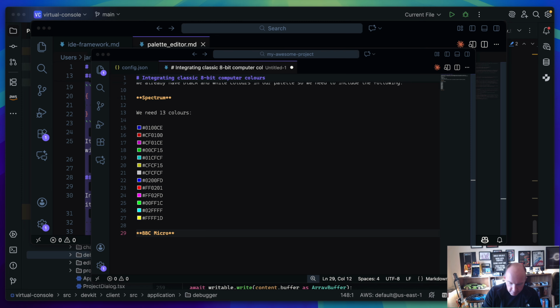BBC palette. Yeah, the BBC had a bit of a weird. It had sort of 8 normal colours and 8 flashing colours, which was a bit weird, really.